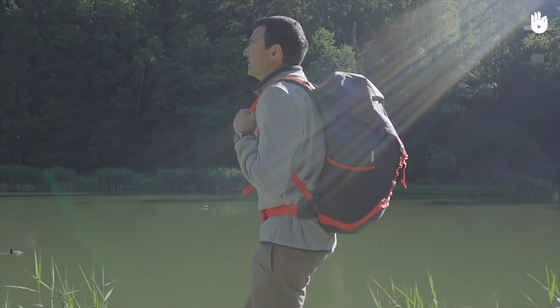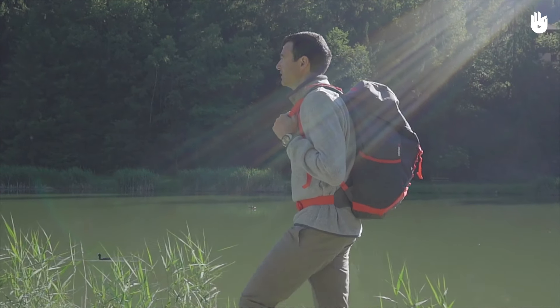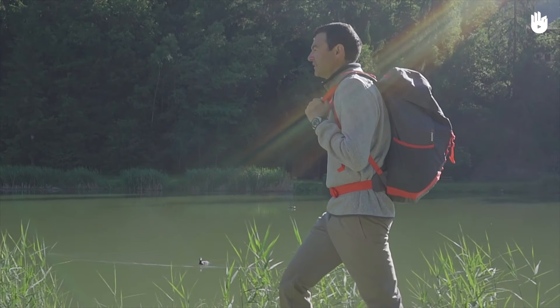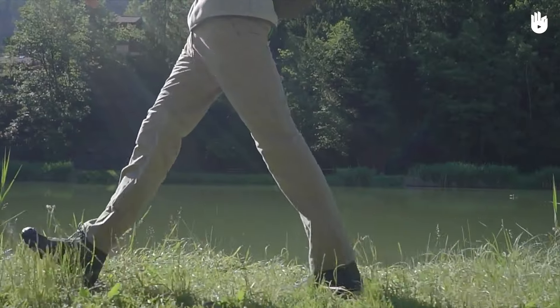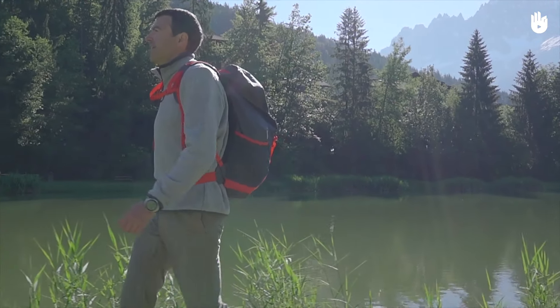Thirdly, make sure you maintain good posture. Walking posture is important because your lungs can inflate quicker. When you are walking, avoid being hunched over your rucksack. The ideal posture is keeping a straight back, knees slightly flexed, with your body slightly bent forwards. You will breathe much better if you use this posture.